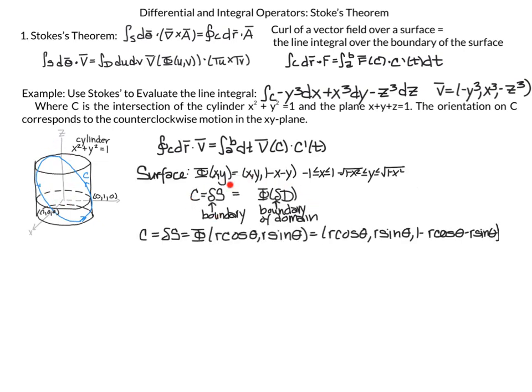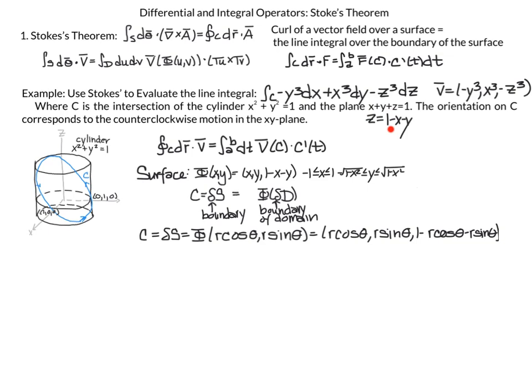I'm going to start with this formula here, which talked about finding the curve that's the boundary of a surface S. The way we do that is we look at the boundary of the domain of S, and then we map it with phi, the mapping that goes from the domain to the surface. So if phi maps the domain to the surface, it'll map the boundary of the domain to the boundary of the surface. As I discussed before, the surface we are mapping is actually the portion of the plane that intersects the cylinder.